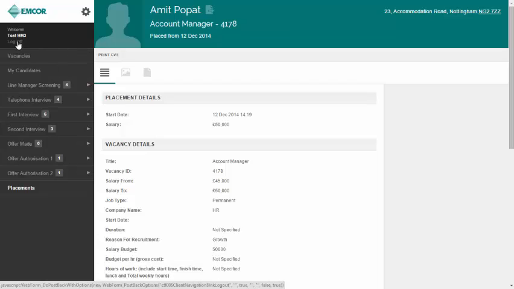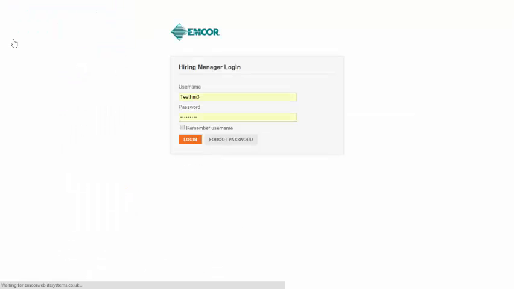If you need to log out of the system, you can click on the log off button in the top left corner. You will automatically be logged out if you close your browser for a certain amount of time, but clicking on the log out button will ensure that you are out of the system before closing.